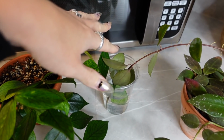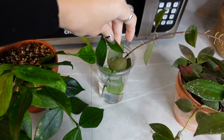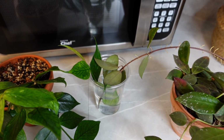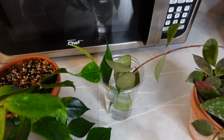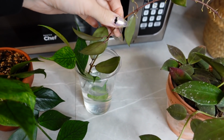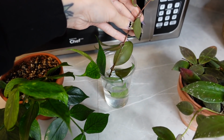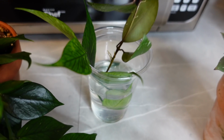I'll explain what's going on here. So we decided on this trade about a week ago, and I thought it would maybe be a good idea to take the cuttings then and try to root them, because in a week usually I can get little baby roots on Hoya and they do pretty well. But these ones are just not doing that well. Look at this big cutting. It even has a peduncle down here. Maybe that's where I had my bloom. I don't remember. But this one actually is growing roots from there.